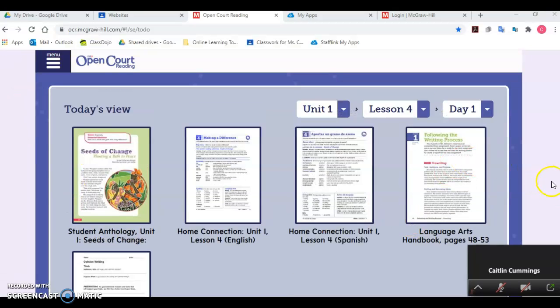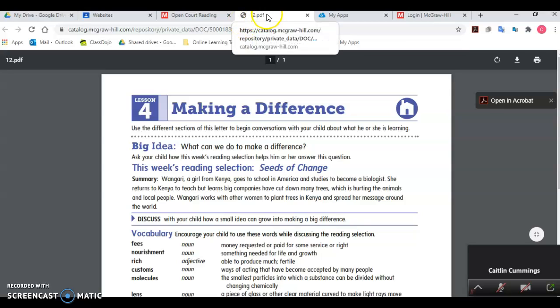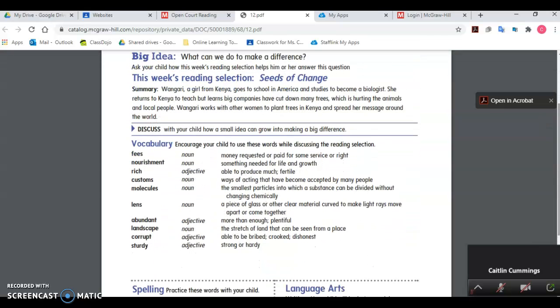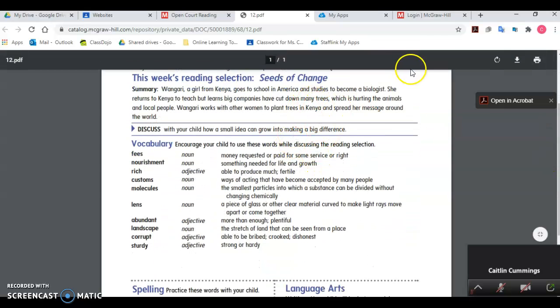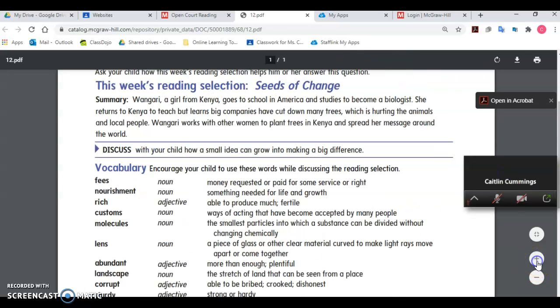So don't forget, if you're watching this video and you need to pause it to go do these things and then come back to it and keep playing and follow the steps, that's a great idea. When I click on the vocabulary, you'll see another tab opens up here. So now I have my words ready to go. I can scroll down to the vocabulary section and then zoom in so I can see them really clearly.